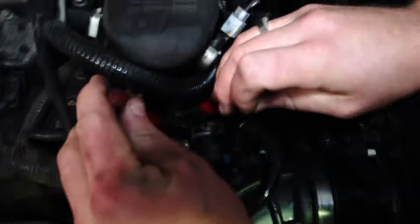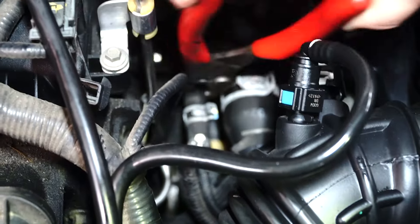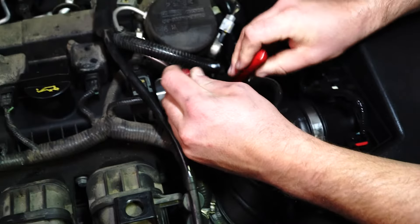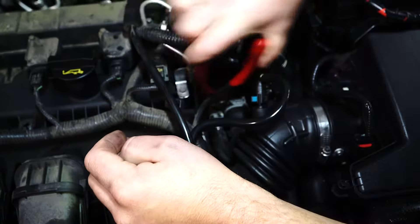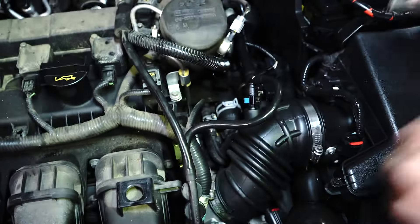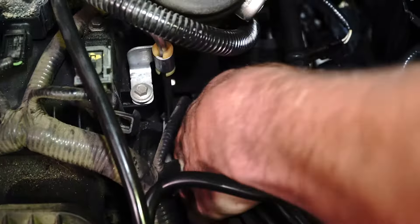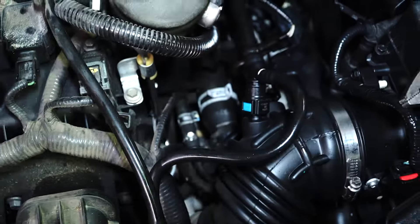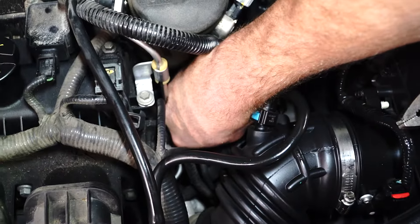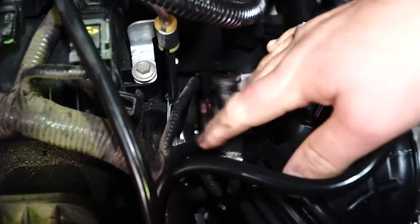Come down onto the hose and just crimp down gently. Give it a wiggle — not up and down, you want to go left and right, rotating the actual hose because it'll free it up a bit. I'm not getting much rotation, but it looks like it's not seized on. So at this point you can just grab the hose and gently pull it off the housing. Two hands this time — and there it comes, just popped off like that.